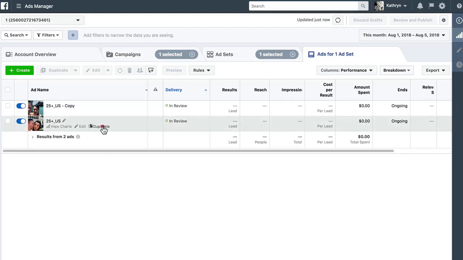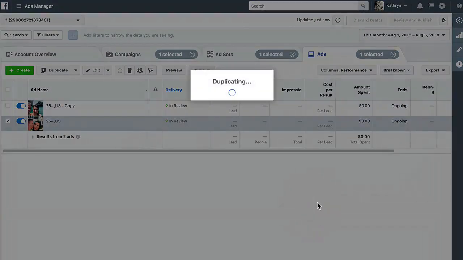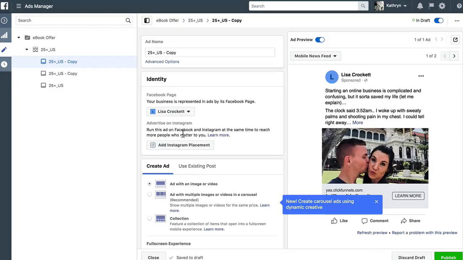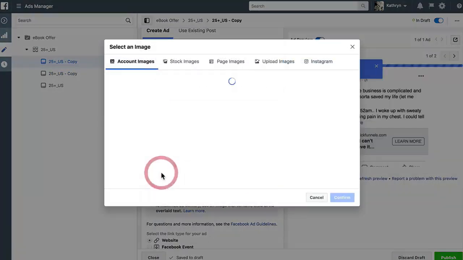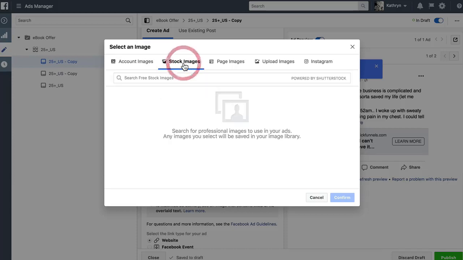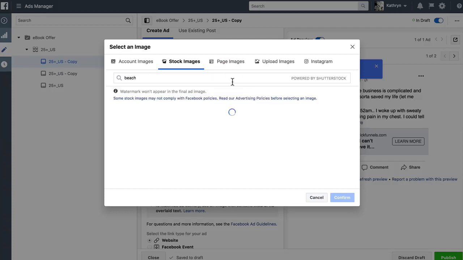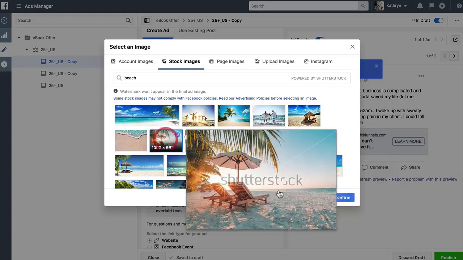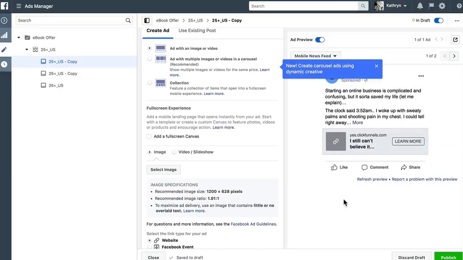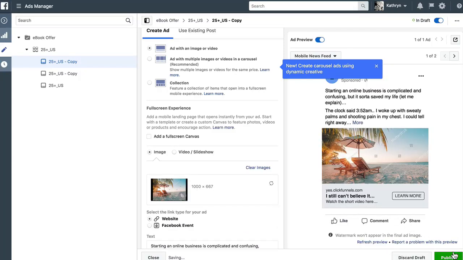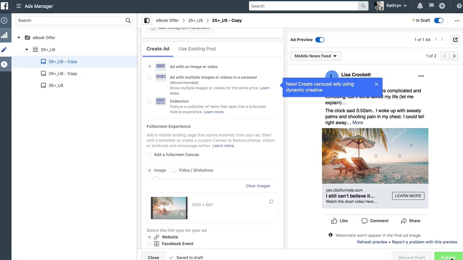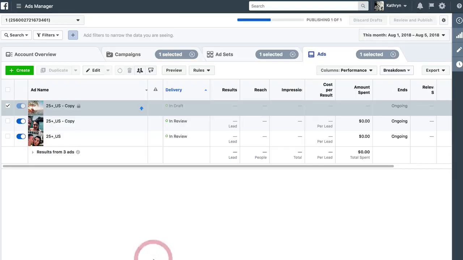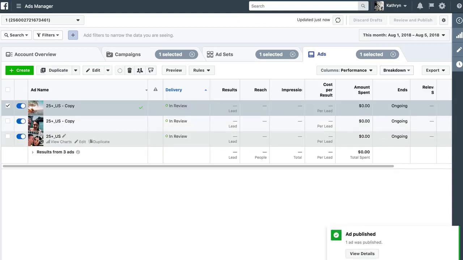And what I'm going to do is just duplicate this one more time and put in one additional photo. So let's clear the images, and I don't recommend doing stock photos, but let's just throw one in. And let's see here. Sure. I never recommend doing stock photos, but just for the sake of example and making this quick, I will just throw it in there and click publish. So I usually recommend these are more selfie style photos, like the first 2 that I had that are actually you. Those just tend to perform a lot better.